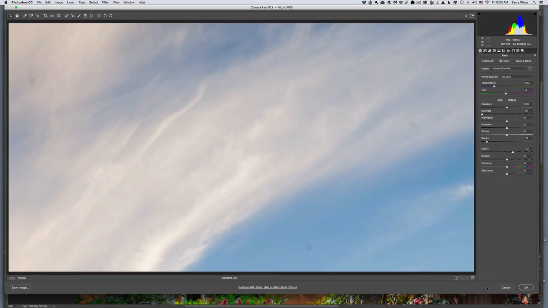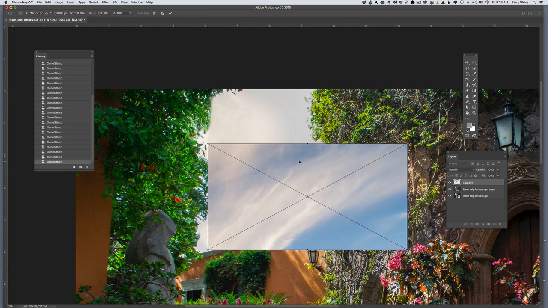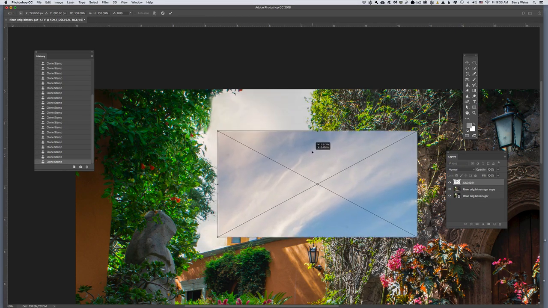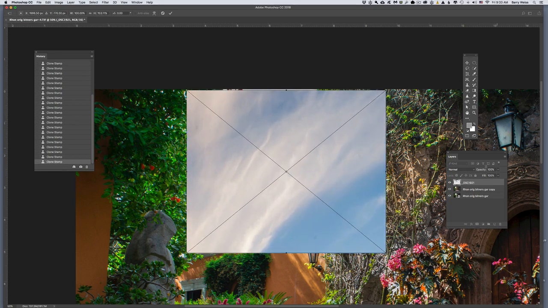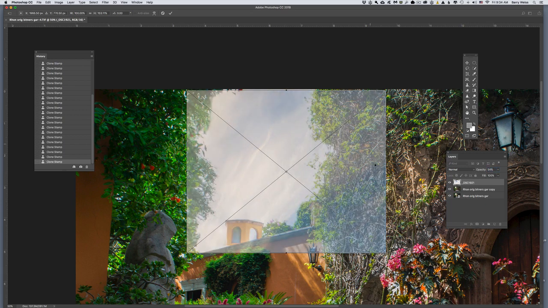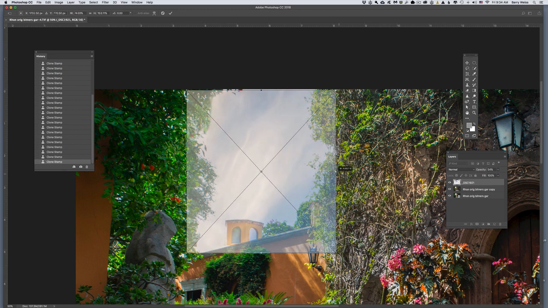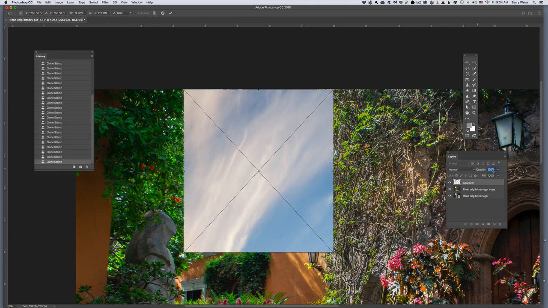Looks pretty. Yeah, I like it. Okay, it comes up. Click OK. Now we've just got to paste it into there. So drag it up. You can drag it down to cover. Come over here to opacity and reduce opacity, and you'll be able to see what you're doing a little bit better. And we'll move this into here. So, as you can see, the entire area is covered very nicely with our sky. So we'll bring the opacity up to 100%, hit OK, we're ready to go.